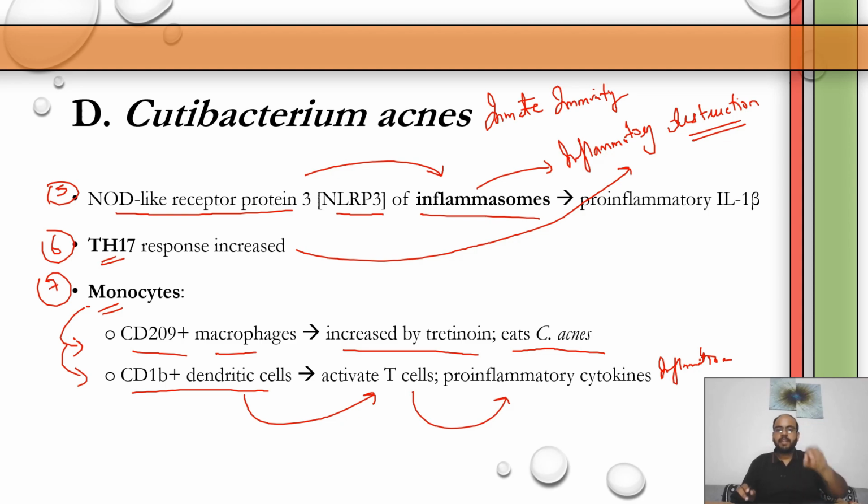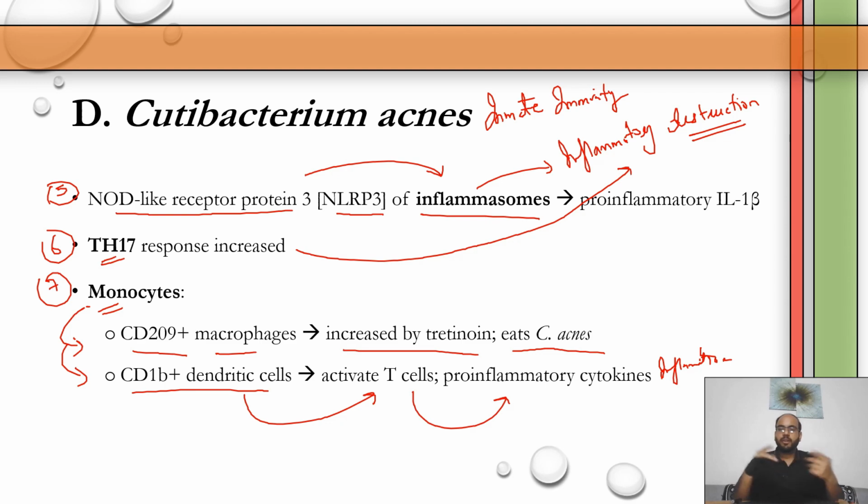Here, in this case, the activation of monocytes to form dendritic cells and further lead to inflammation is to destroy C. acnes. But if this activation goes uncontrolled or beyond a certain threshold, you have inflammatory destruction leading to inflammatory acne, pustules, nodules, cysts. So you understand my point? Anything which is helpful after a certain threshold will lead to destruction. So we have read about majorly seven types of triggers by which C. acnes leads to acne formation.